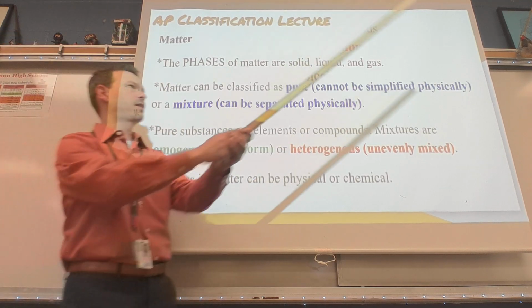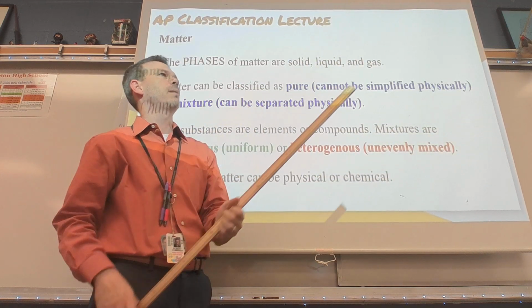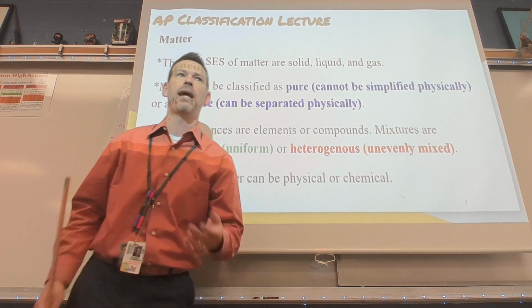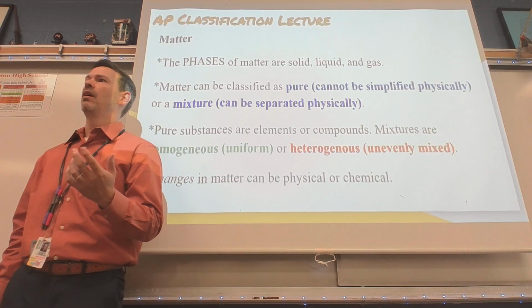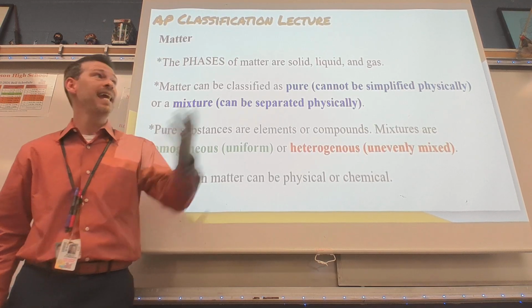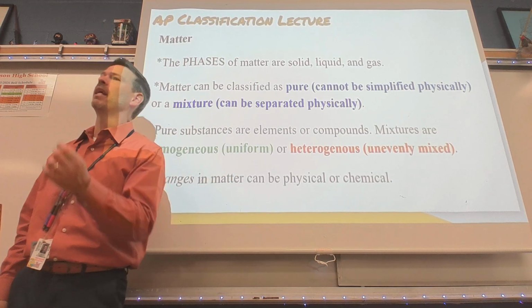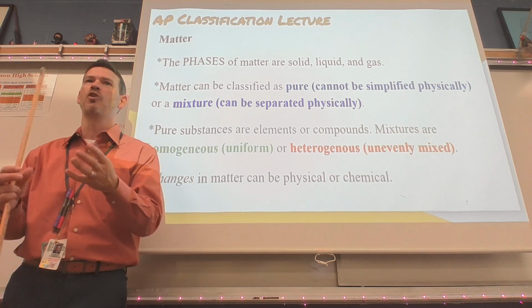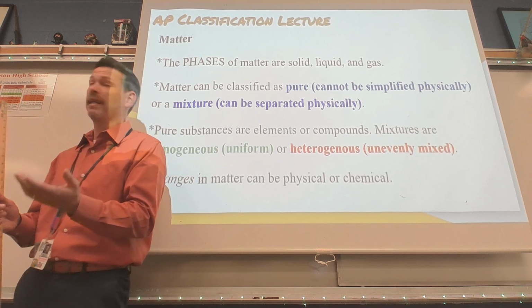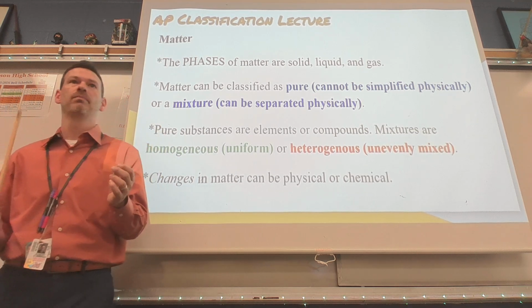So, elements, boom, all those squares up there. If it's got its own square on the table, it's an element. And they're pure. I can't give you a piece of magnesium and say, hey, break that down into its parts physically. You can't do it. Magnesium is in its simplest form.